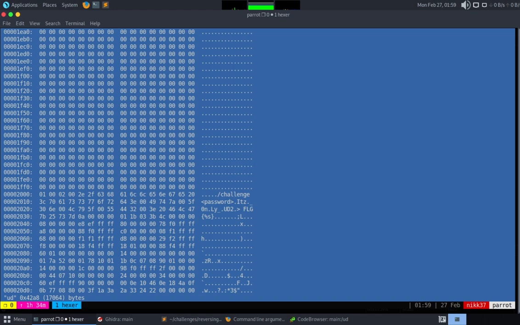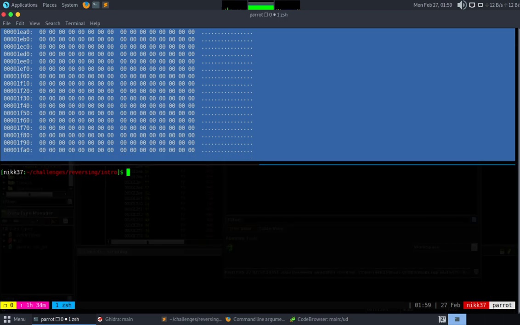This is the first one, meaning I, T, Z, then the null byte where the string is terminated, then it is underscore 0, N, then another null byte, then the string is terminated there. Let's just write it down real quick. So FLG, and this is the format.